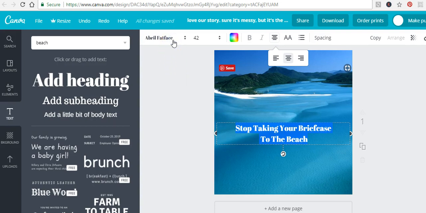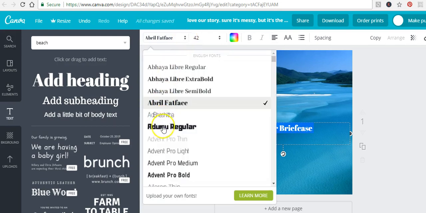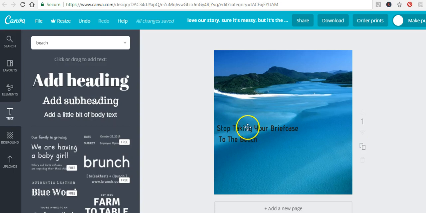So for example, I want to go for a different font. Say for example, I'm just going to use this one here. Okay, so say I was going to use this font and I'm happy enough with it there.